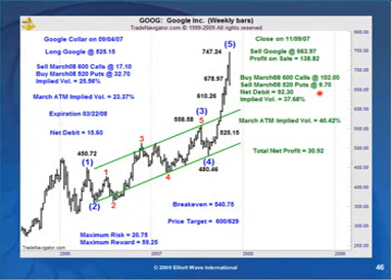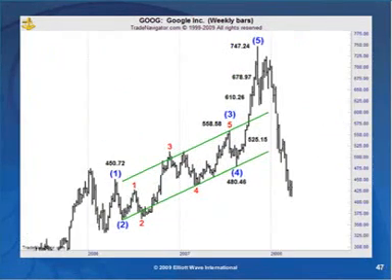I mean, that's pretty decent. And not only that, if we're going to go down, maybe we wait for a pullback to the upside and then do something there. Well, okay, here's what happened. Yeah, it did collapse very quickly, and I know what you're thinking. Yeah, you should have held the puts. Well, yeah, but you would have to sweat it.